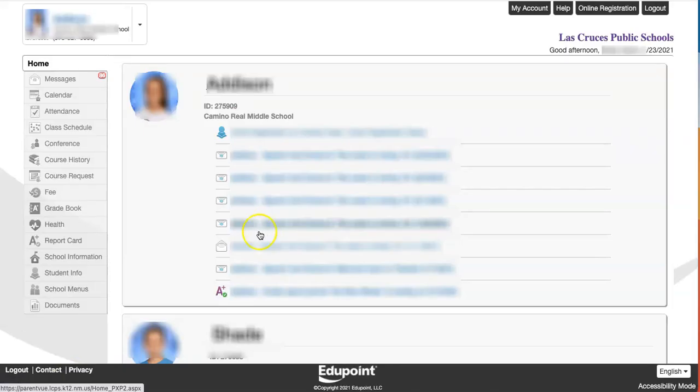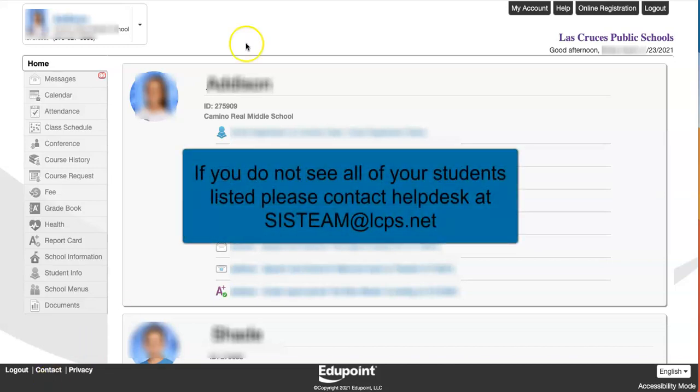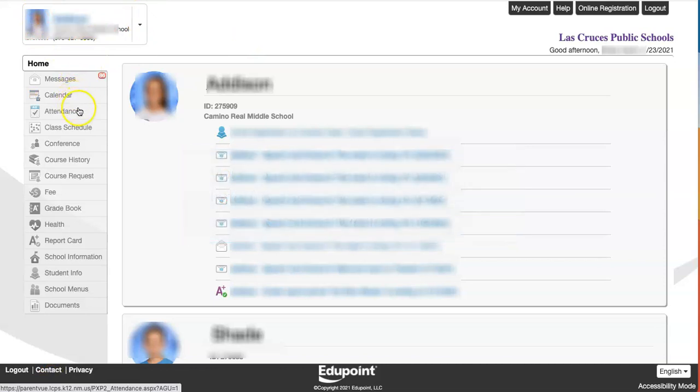Once you have successfully logged into your parent view, you'll be able to see all of your students. And if you're not able to see all of your students, please email our help desk at systeam@lcps.net. At the top left, you'll see what student you can see information on, like their calendar, attendance, and class schedule.